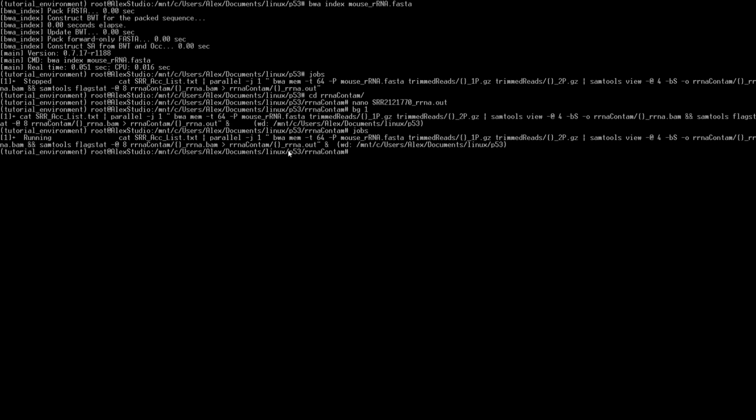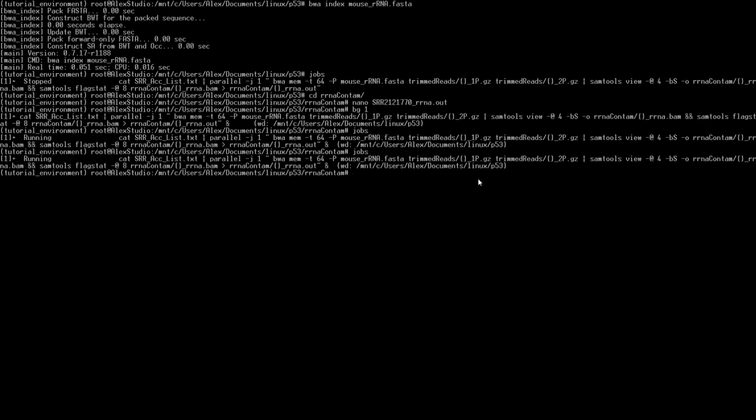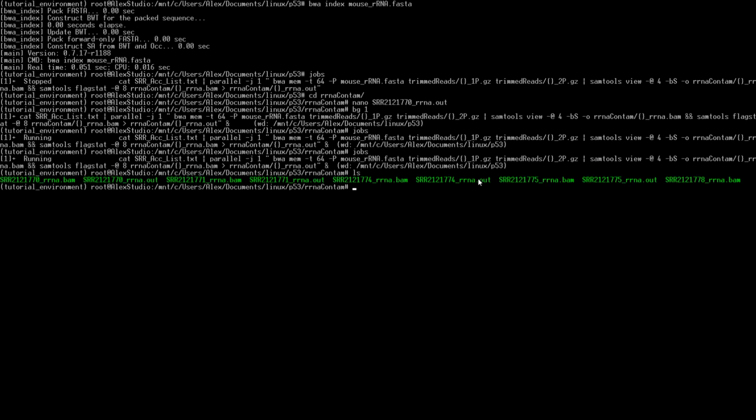So the important thing with this is that we're not saving the SAM file. We just have our BAM file and our output file. We're not going to use too much storage space to store our SAM file. We go back up. That's checking for rRNA contamination.